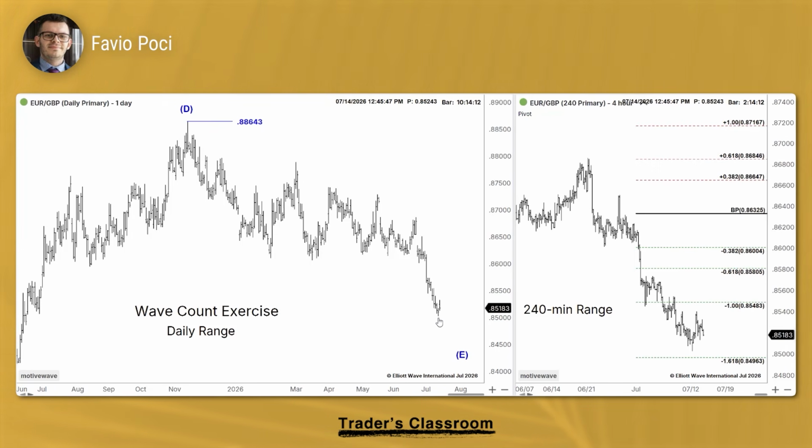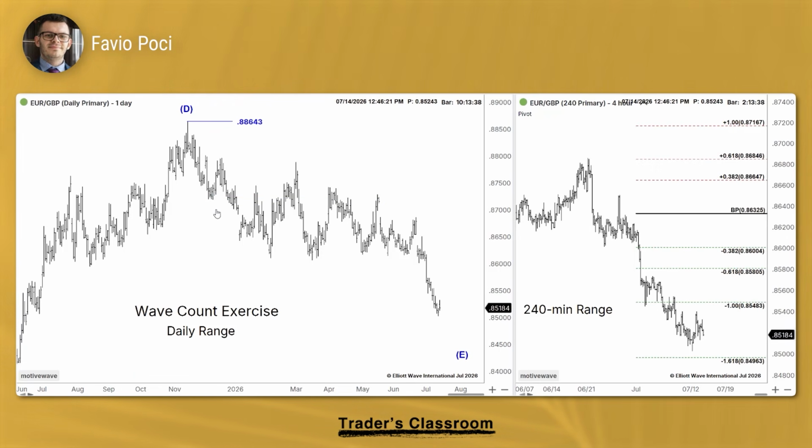This doesn't matter, it's a currency pair, anyhow, it could be whatever market. And how do you analyze this consolidation here, the overlapping price action? Because we have overlapping price action. If you are labeling this as 1, 2, 3, 4, and 5 as an impulse, you're breaking one of the major Elliott Wave rules. Wave 4 cannot end in the price territory of wave 1. We've got overlap, so that is dismissed.